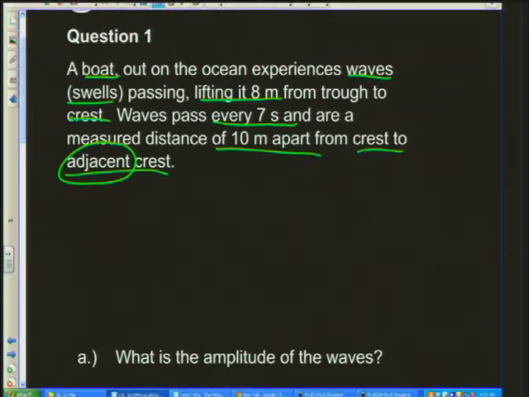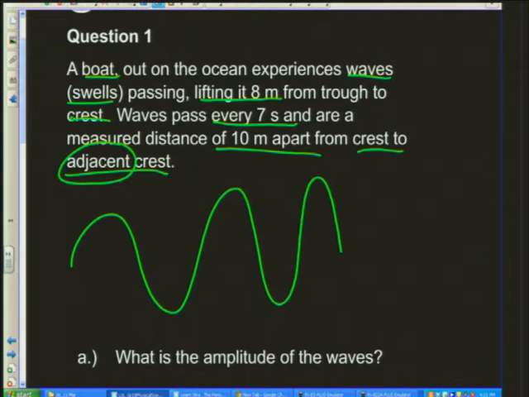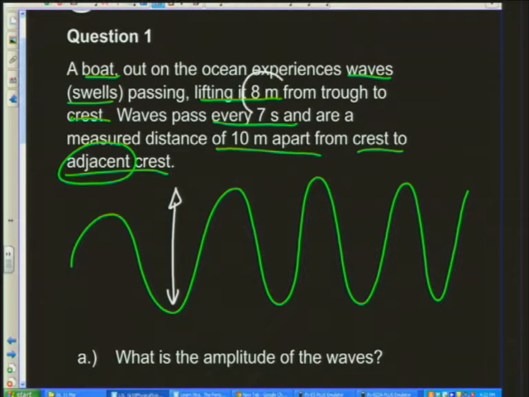So that was quite a mouthful. Guys, I get lost in these sort of things. Say the wrong number and think the wrong thing. So what I'm going to do is draw a picture just to make sure that I've got everything right. I recognize I've got some crests and troughs. And what it tells me is, first of all, the distance from the trough at the bottom to the crest at the top is a distance of 8 meters.